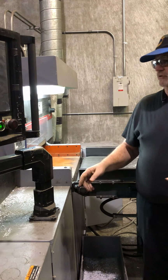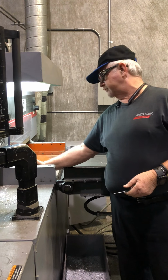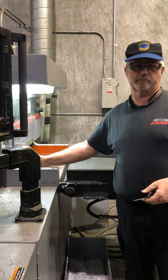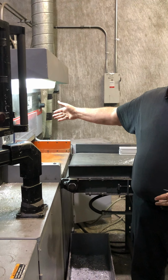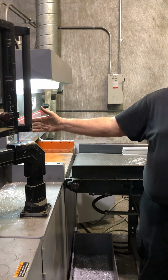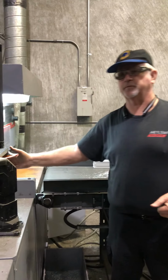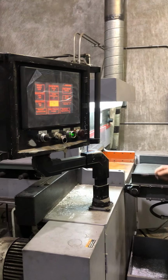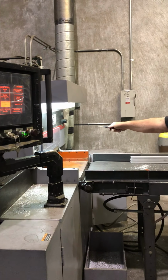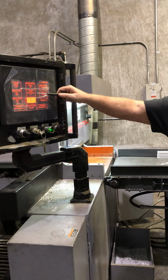The auto home position that it's set for right now means that it's gonna move quickly to here, 24 inches, which is right about this mark right here, before it starts making the cut. And then when it's done with the cut, that's where it's gonna come back to, okay? In the auto mode, that's where it comes back to. The carriage auto return position is how far it goes through the material, past zero. See, that's a positive number.